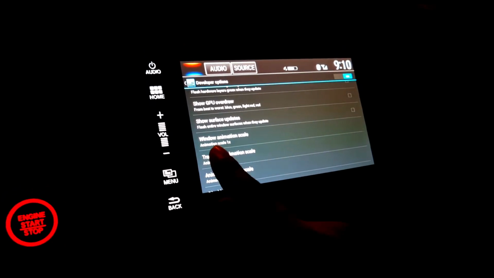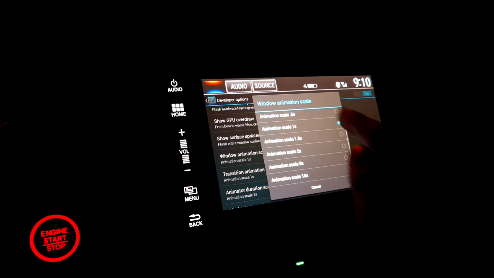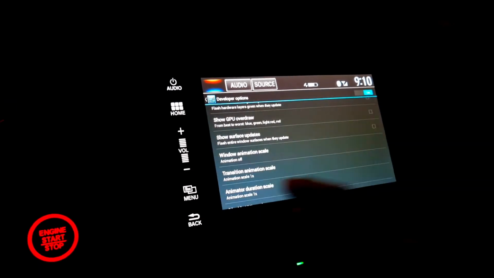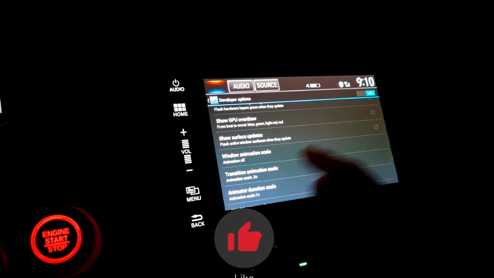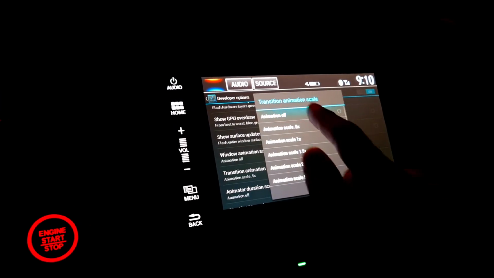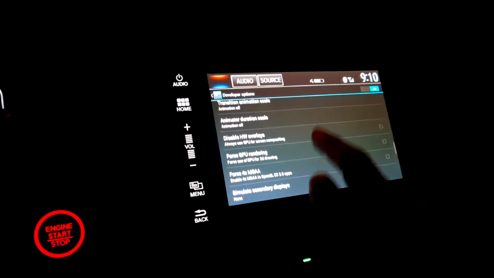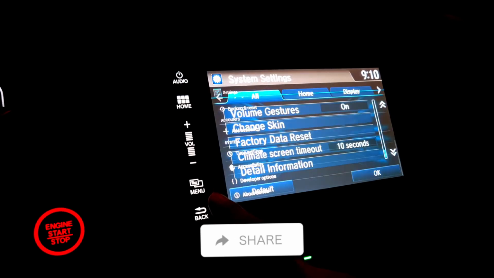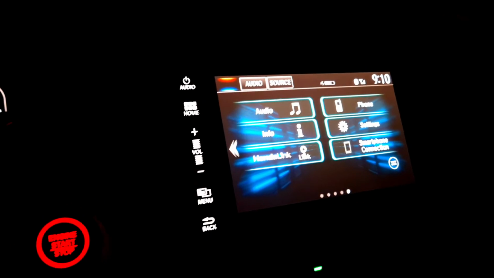If you want to speed up your head unit, you can just turn off these animations. Your unit will be faster, because the animation will not happen. Now see, it's now faster than before.